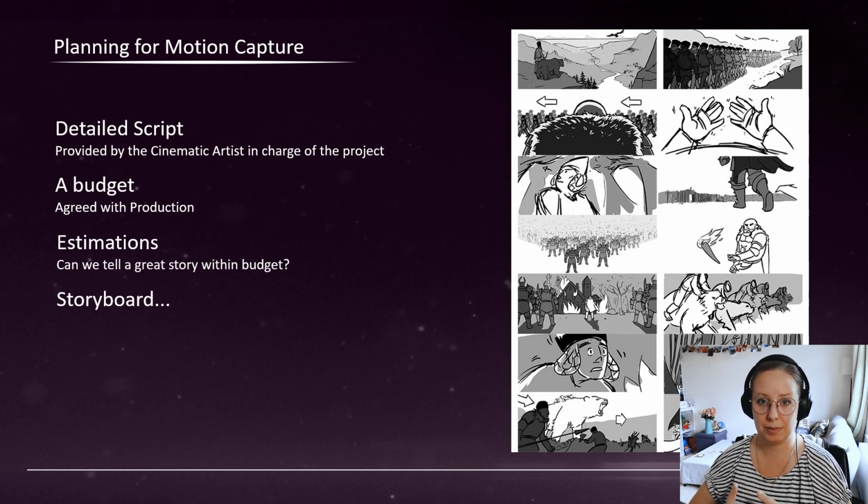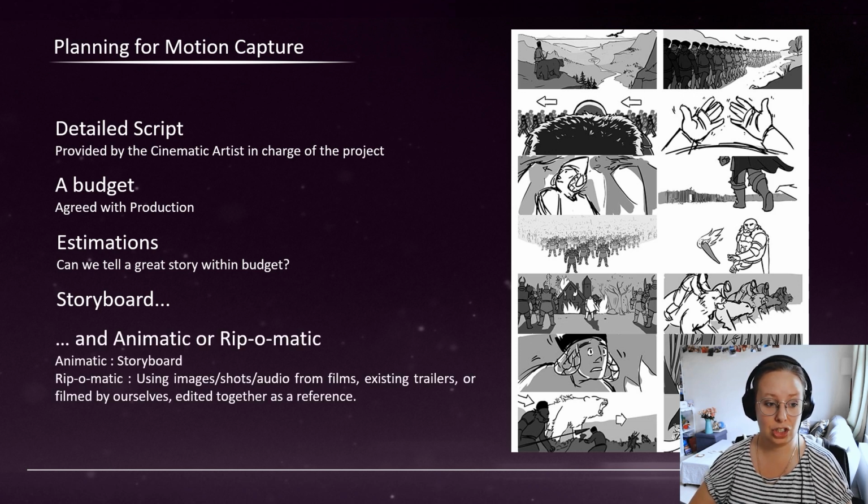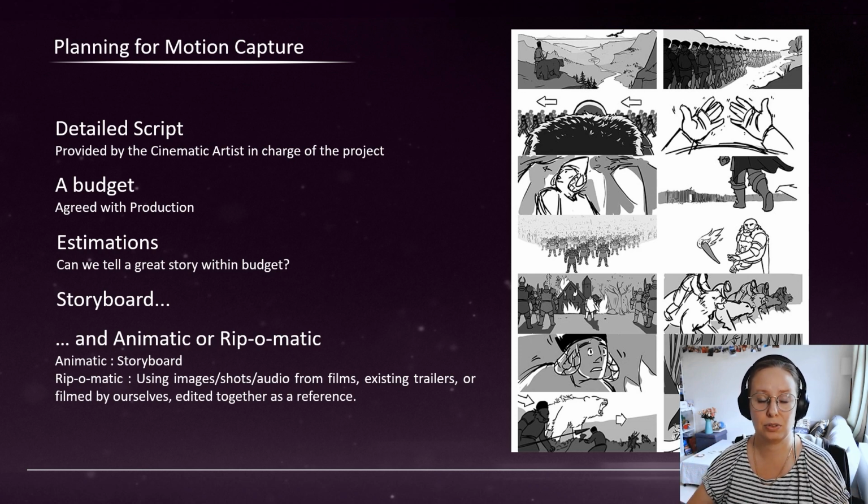So storyboard, when we've got enough pre-production time, which was the case for so far all the trailers for Warhammer 3, we got to do some very detailed storyboards and give a proper idea of what kind of story we wanted to tell. And then once we've got the storyboard finished and we are happy with it, then we put it within a video that's called an animatic. The animatic is just a compilation of all storyboard thumbnails back to back with the music and maybe voiceover or subtitles to give an idea of what the rhythm of the trailer will be.